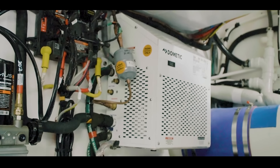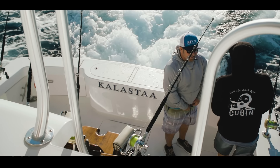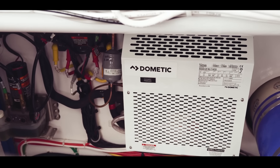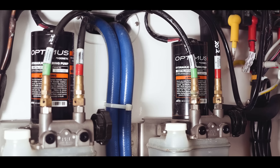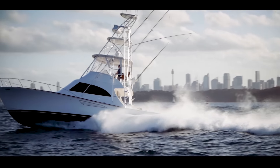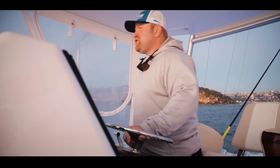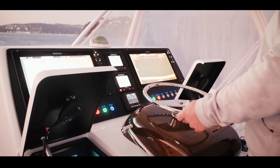The boat's got just about every option you could tick — from a Sea Keeper to the Palm Beach tower. It's extensively fitted with Dometic gear, rolling from the air conditioning systems, the ice maker, the toilets, right up to the Optimus steering system. The advantage of going from hydraulic to Dometic digital steering is almost as big a leap as going from cable to hydraulic. It's exceptionally precise — three turns lock to lock, it's effortless and very accurate.